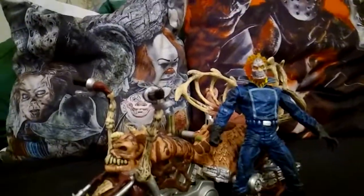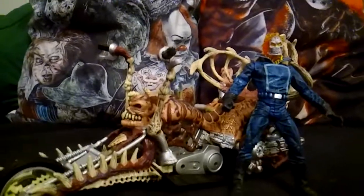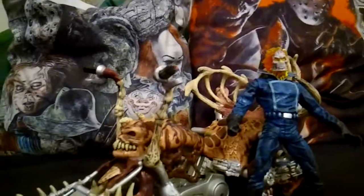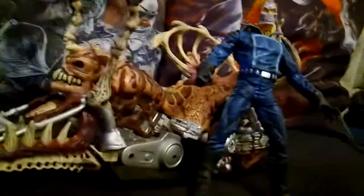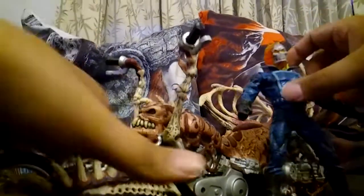So what we're going to attempt, this is the first ever. This is kind of a crossover, what we're doing. This is the first attempt. We're going to get Ghost Rider on this baby, on this chopper, and see how he looks. Hopefully he fits, hopefully it's a good size for him. If not, he still looks badass just standing next to it.